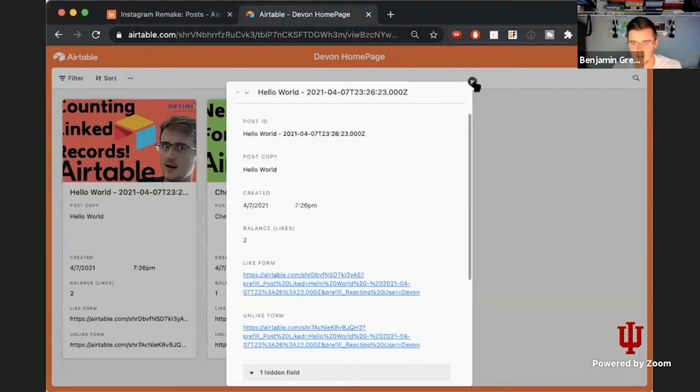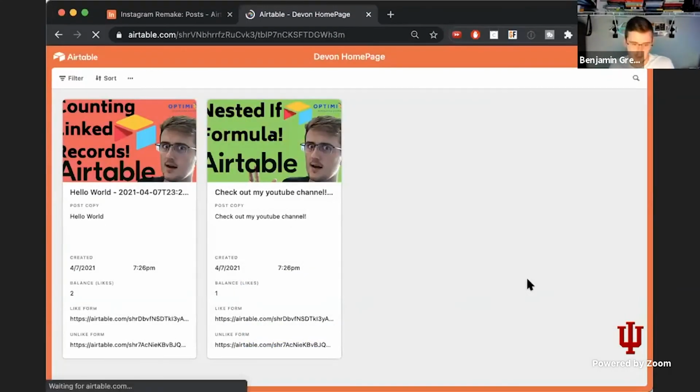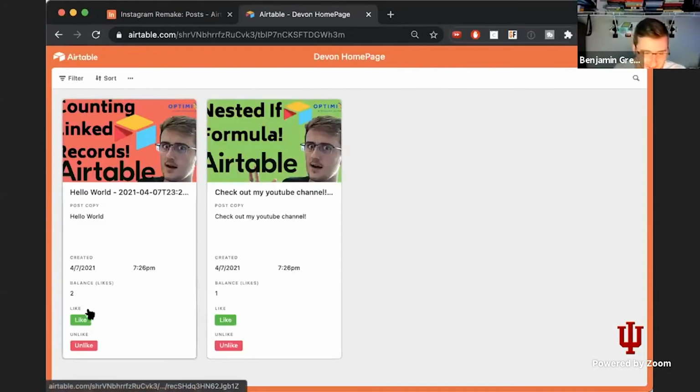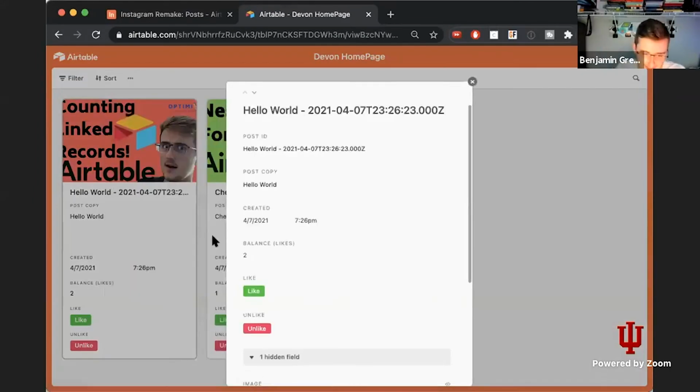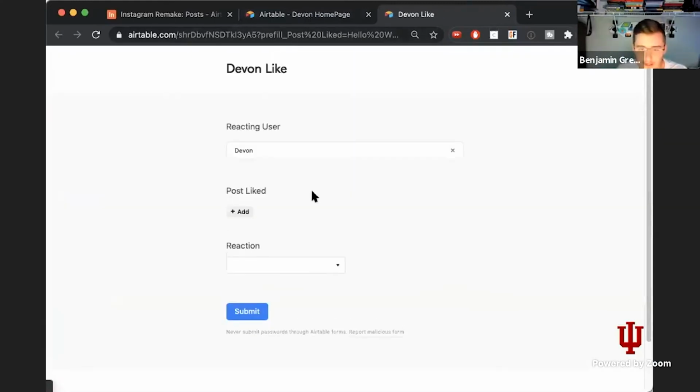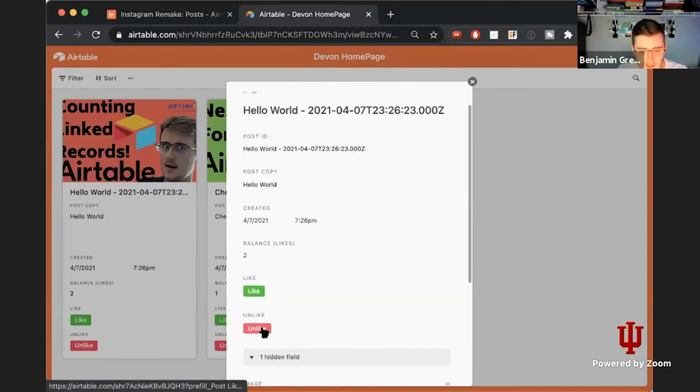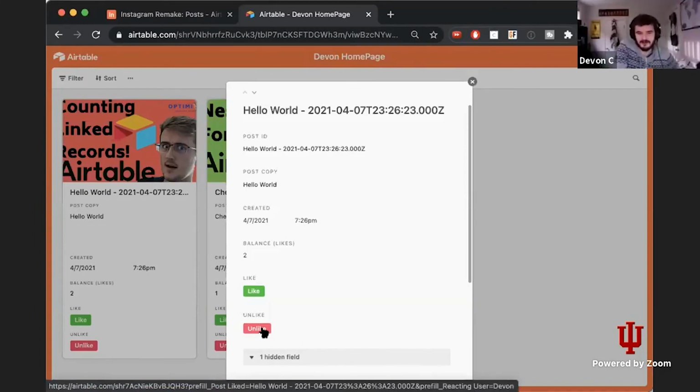He changed the buttons. Oh, you changed these to buttons on here? Oh, perfect. Awesome. Even better. So Devin's already liked this one. I don't know if we can do anything about that to let him know, but how we know that is because it doesn't show up if he clicks on the like form. He can't like that post because it's not pre-filled. But if he comes here, it's not in the views. I don't think we allow it to, right?